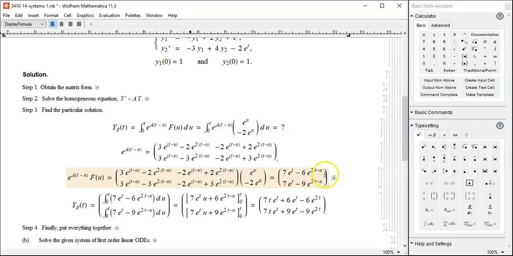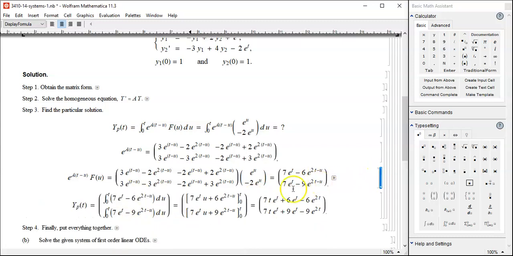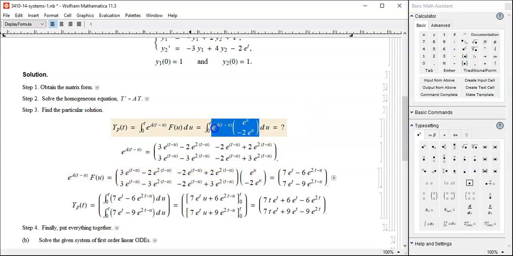It's a heavy-duty computation, but given time you can do it. As a matter of fact, I cheated. I used a Mathematica command for that. So if you do it right, you're going to get this expression. Now that we got the integrand parts done, let's take the integral from 0 to t, and we have this computation and that computation. Eventually, we have this solution and that solution. That gives me my particular solution, the red solution.